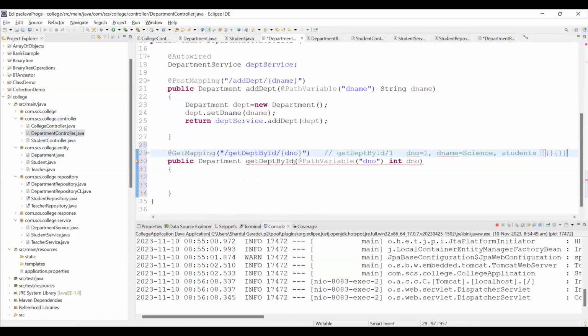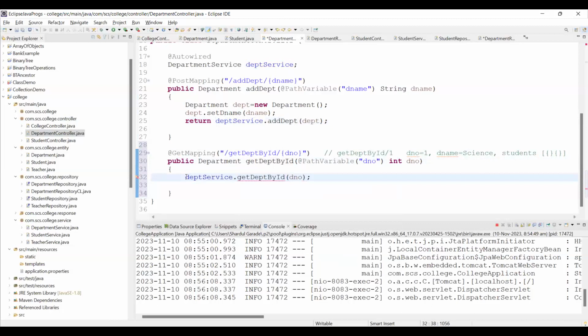So how do I get that now? For this, I will create one department service method, and that will return me an object of one department. So the return type is a single department. So department service dot, and I can just give the same method and pass this D number as an argument to that.